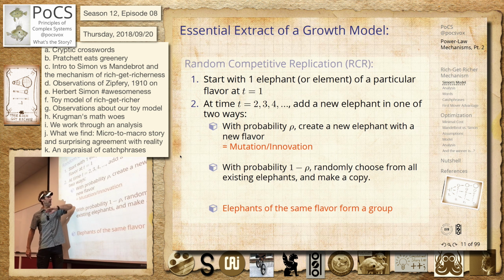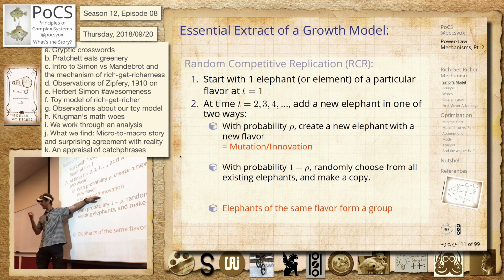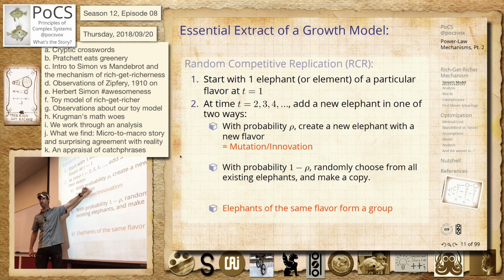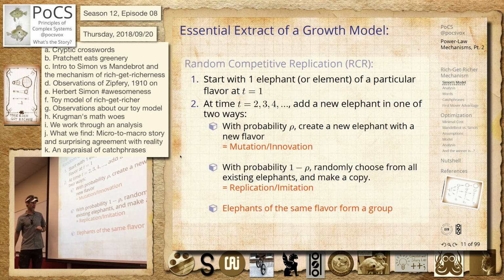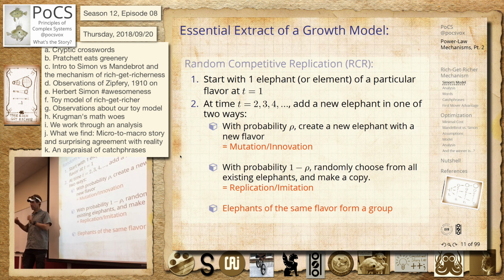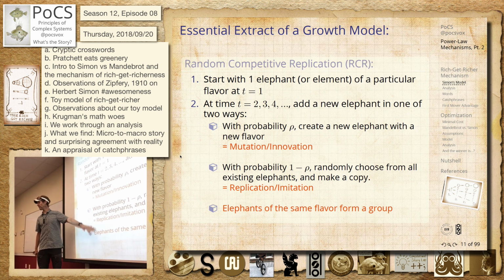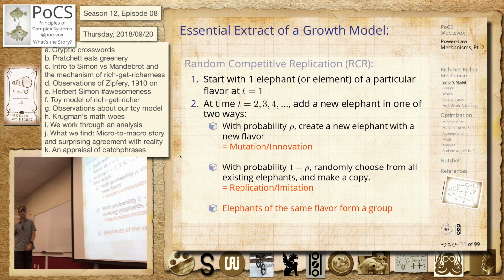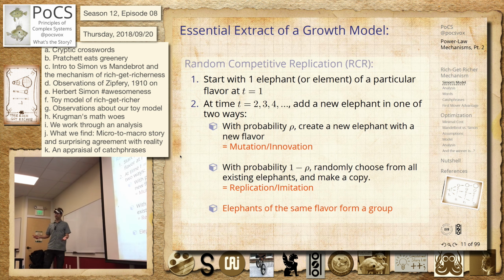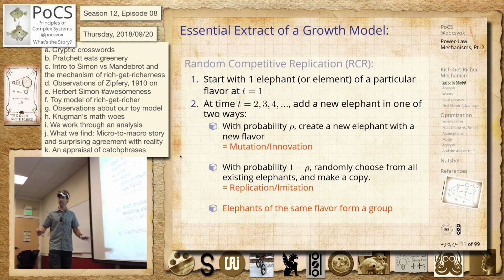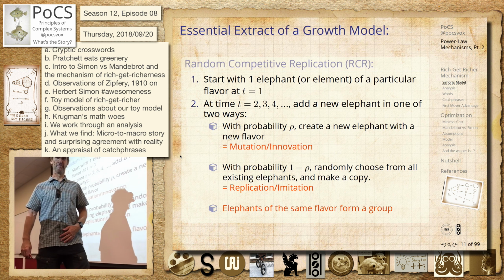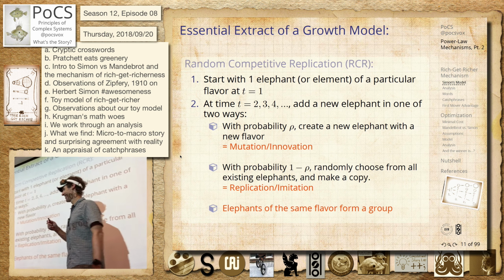Okay, so this is a mutation innovation kind of field, right? That's all it is. We're making a new thing in our system. And this is replication imitation. We're copying and copying. So this has a nice evolutionary, like really pared down version of an evolutionary system. Seems okay? So that's it. That's it, right? That's the model, which somehow will produce gamma functions.